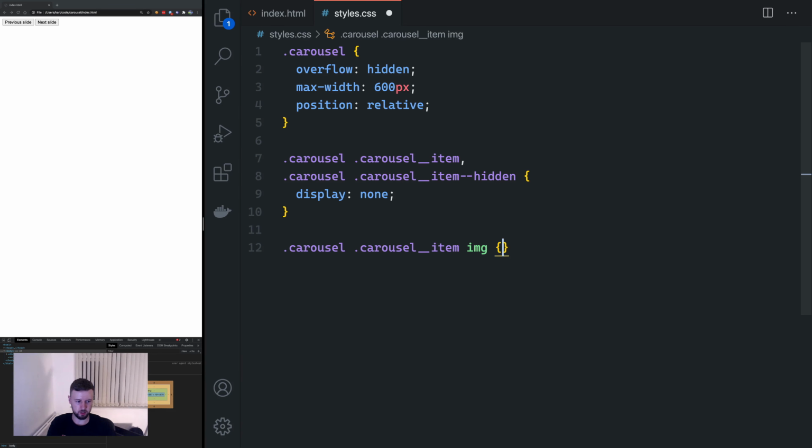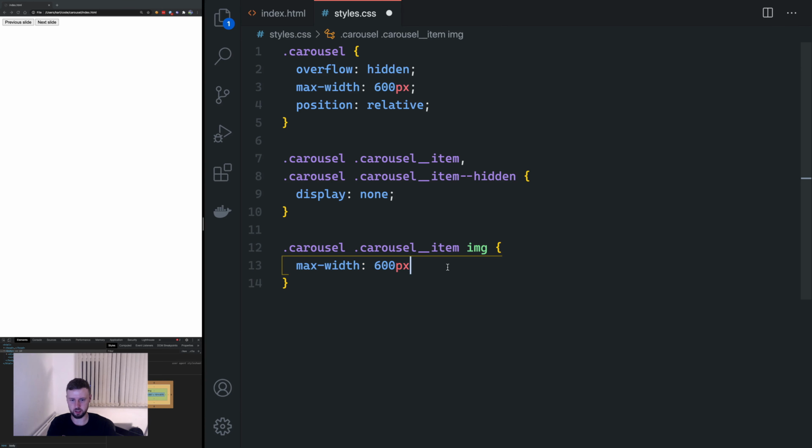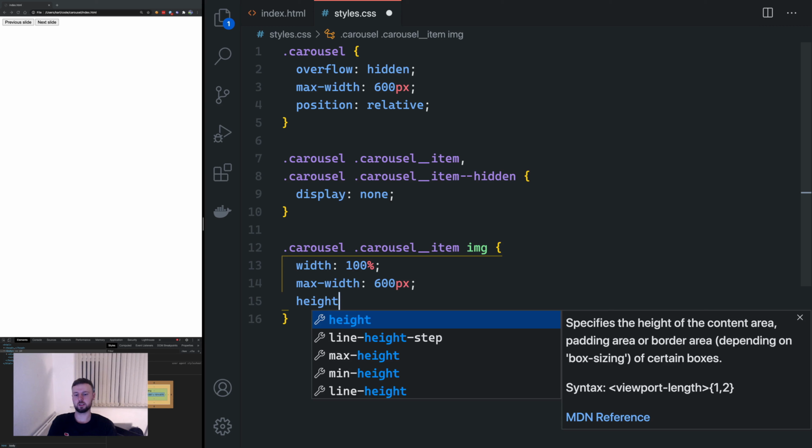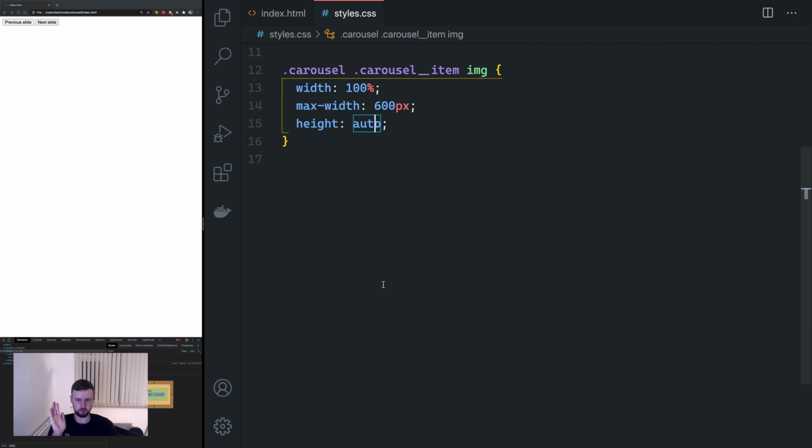The next bit is, let's grab that. I'm going to get the images and I want them to be responsive. So I go up and down, and the way to do that in CSS is to set a max width of 600 because that's what we're using here. And that's the size of the image, right? So 600 is our image. And then I'm just going to say width 100%. So it'll go from 0 to 100%, but that max width will always be at 600. Height, we'll set auto. Nothing just yet, and that's fine.